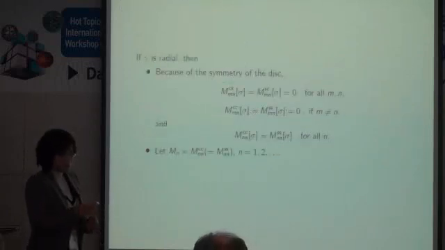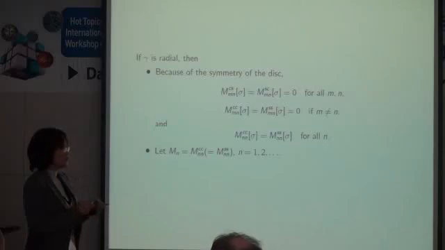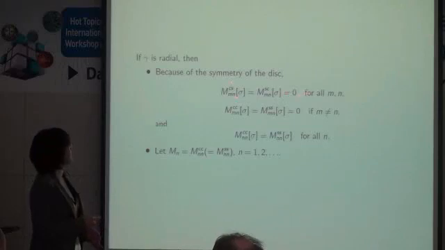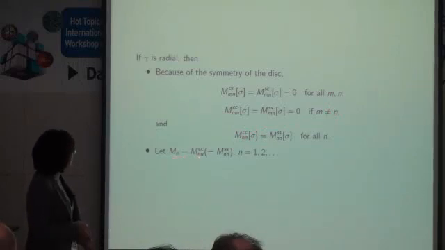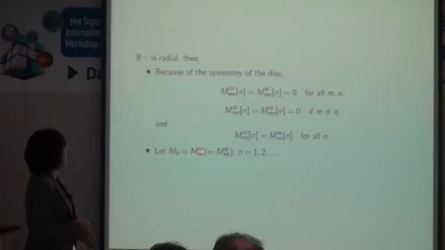So in the near-cloaking structure I explained, I'll use concentric disks. For that case, the concentric disks give 0 if the sub-indices are different, and also 0 when we take the cosine or sine quotient. So the only term we need to consider is the M of nn, of cosine cosine or sine sine. So I will say it is m sub n.